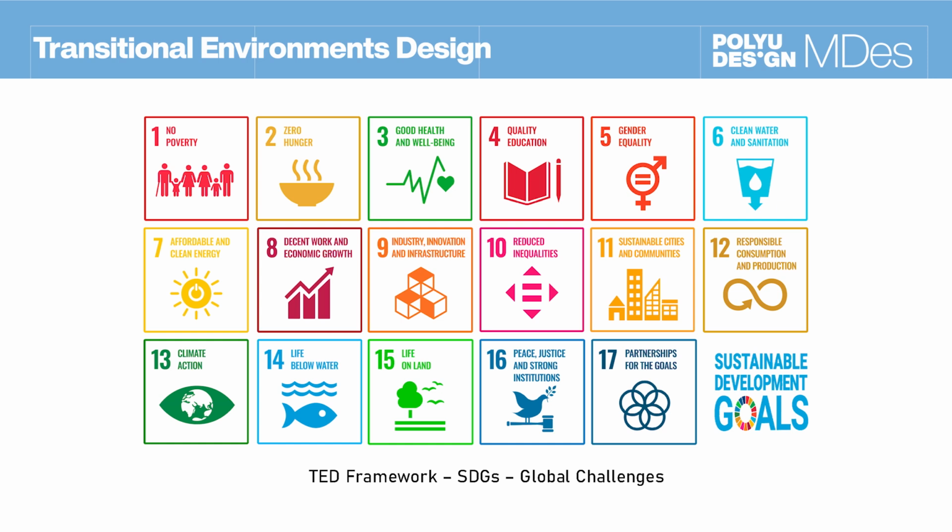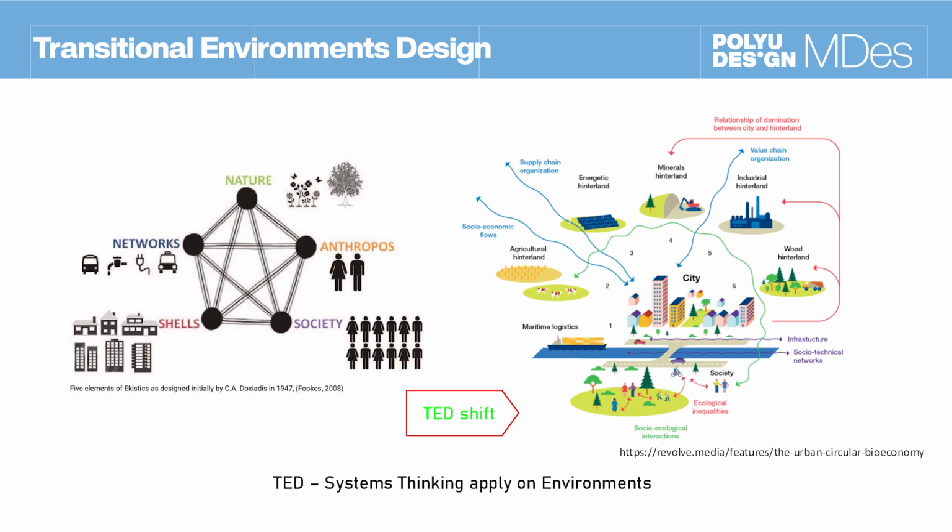So also, as I mentioned, we are using systems thinking and systems thinking tools. We are moving from a very simple approach to environments, in this case the city, towards something far more complex, with a lot of parameters: what energy comes in, what waste goes out. So we refer a lot to the circular economy, donut economy, and so on, and place the different actors of this environment within a larger context. This is one of the issues that we are targeting.